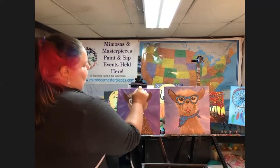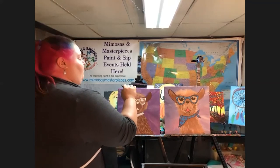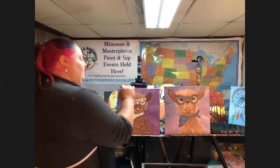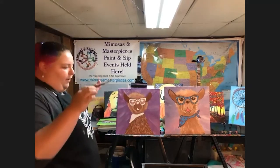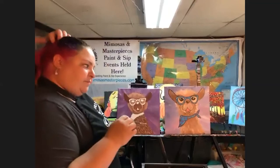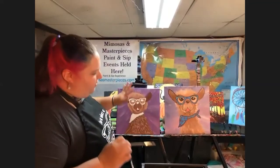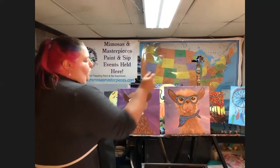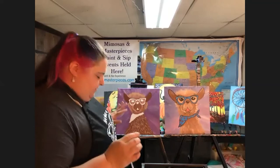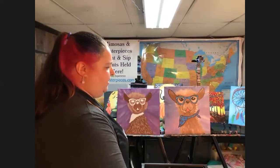So it's like puffing up his hair. Yep. You can go over some of that brown that you did already. You don't have to do the whole thing, but you can go over some of that brown and bring that lighter color out. And then you should almost be done with those little brush strokes. We might add some black and white in there, but for now, that's where we're at. Let everybody get to that stage, and then I'll tell you the next step.